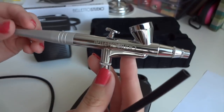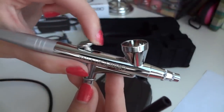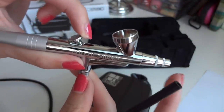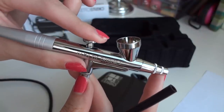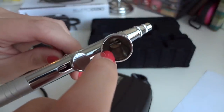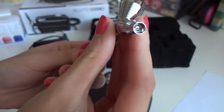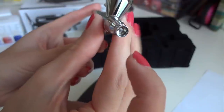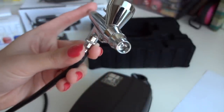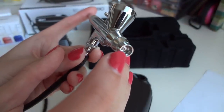This is the airbrush gun. There's a little trigger — if you pull it farther back, the air pressure is much greater than if you lightly press it. You put drops of foundation, blush, or whatever product you're using into the cup, and it comes out through the needle point in the middle. That's also why you can't use normal liquid foundation — it's much too thick to fit through there and mist your skin evenly.